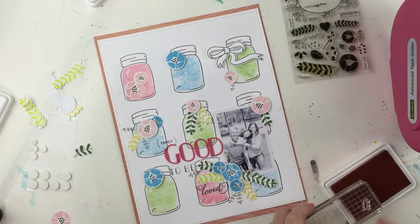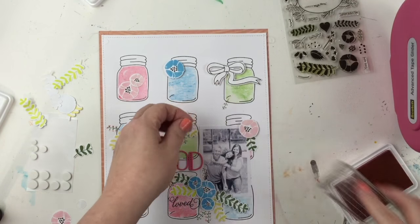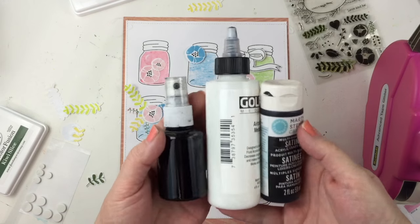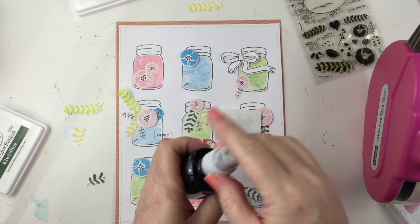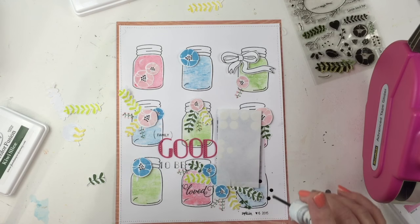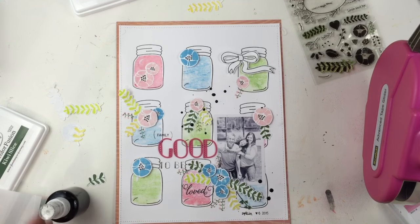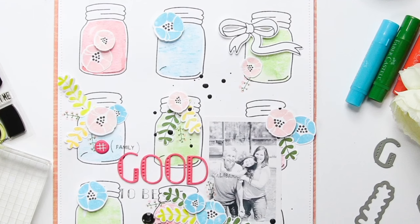I have a little more stamping to add before this is done. I used one of the branch stamps with matching flower buds, stamped in the same green I used for the leaves and pink for the flowers. I added another branch at the bottom in a dark color to draw attention to the photo. Then I used a mix of airbrush medium and plain black paint for paint splatters — I don't have a set ratio, just a little black paint with a little medium in a clear bottle. It's a little thick so it takes time to splatter but creates nice small dots. I then date-stamped it and added a little sticker, and that finishes this layout. Thank you so much for joining me.